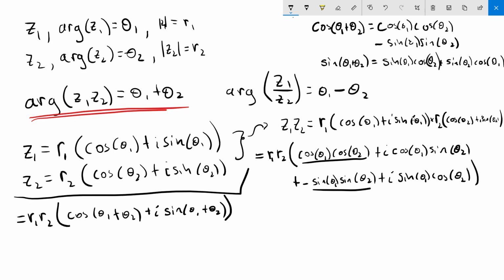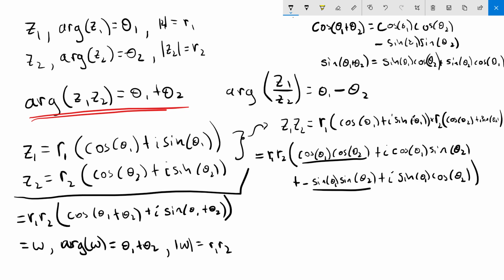Okay, here I claim that we've actually already proven it. We've actually proven two things in one. We've proven our previous result, which is that the moduluses multiply, or the moduli multiply, right? Because if we were to take modulus of this whole thing, the modulus of this thing is just 1. And we have r1, r2, which are both real numbers. So that's, again, proven. But we've also proven now that this is another complex number. We'll say this is another complex number, w, with argument of w equal to theta 1 plus theta 2, right? And modulus of w equal to r1, r2.